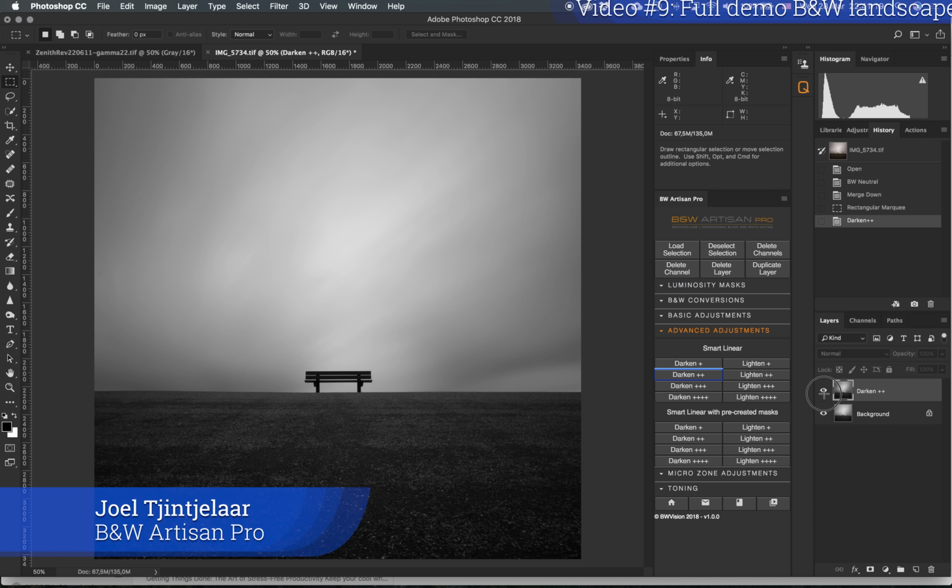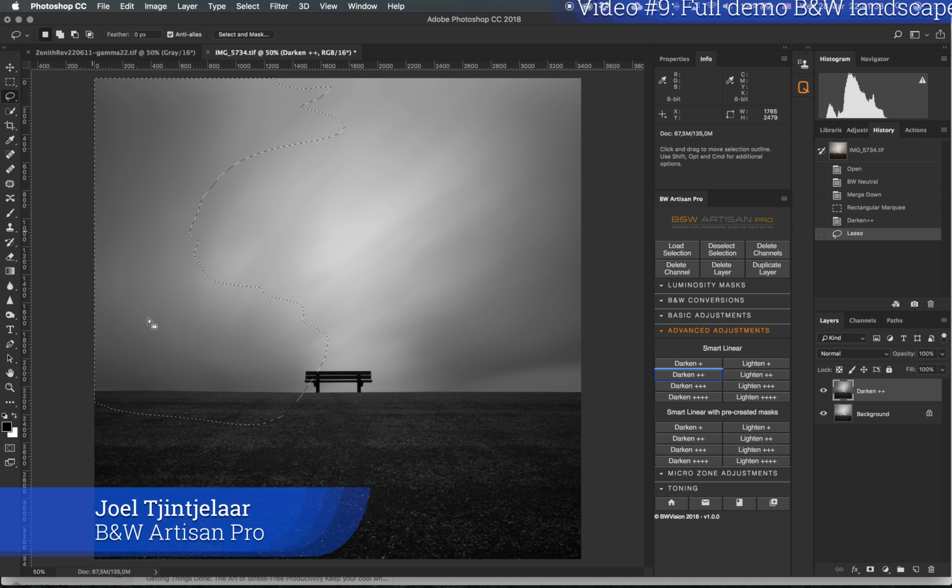It's before and after. Let's say that I want to darken the rest of the clouds, but I'm going to do that with the lasso tool this time. So I'm going to make a quick selection, just a random selection like this, and say darken plus.